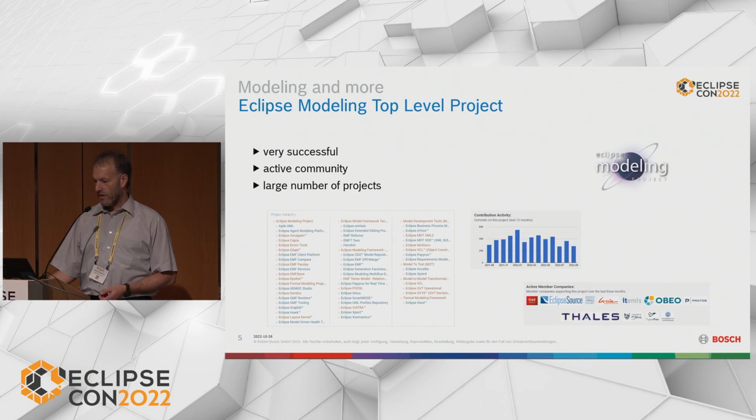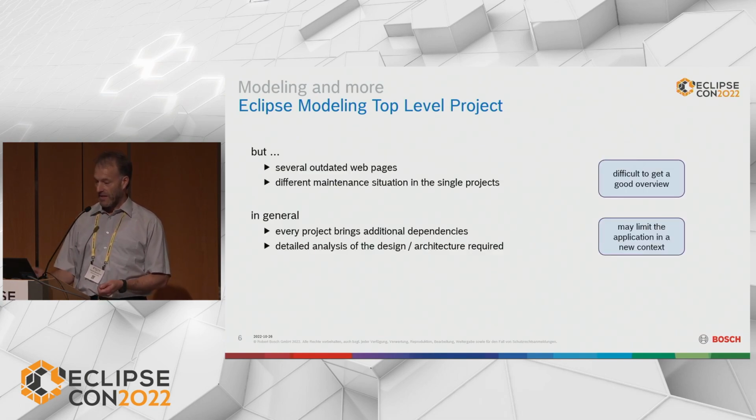So when you start a modeling project, first of all, you see a large number of projects that are in this modeling context at Eclipse. Very successful top-level project. Active community, these are current figures for commits in this area. So it seems to be quite good, but if you look into the details, you see some differences here.